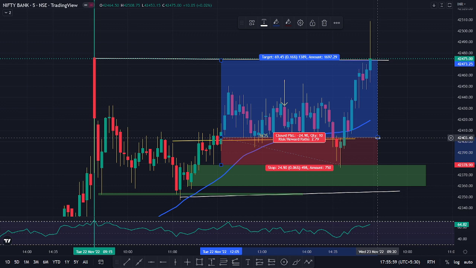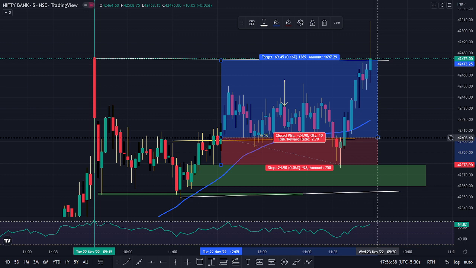Now this happens because of a couple of reasons. Number one is that you don't know exactly where to place a stop loss. Number two, either you are risking too high a percentage of your account or too low a percentage. You must have a minimum percentage to risk, depending upon your capital or your risk taking. Some people like to risk 5% of their capital, which is not at all advisable, and some people like to risk less than 1% of their capital, which is very much advisable by me. So most traders make their mistakes on the stop loss here.